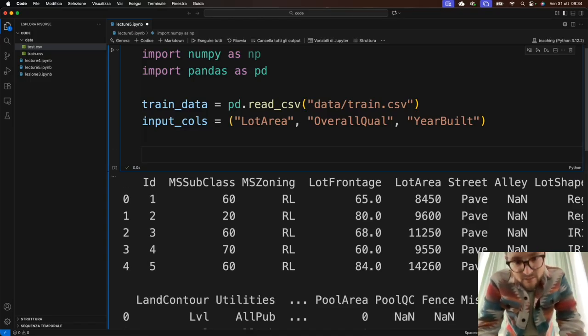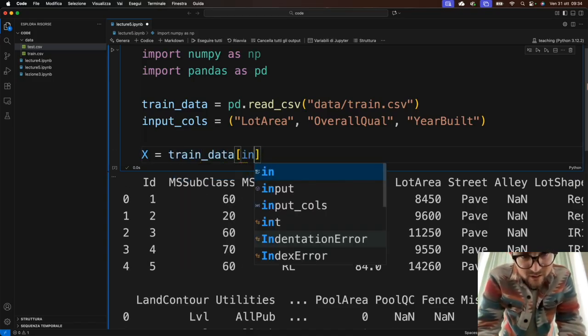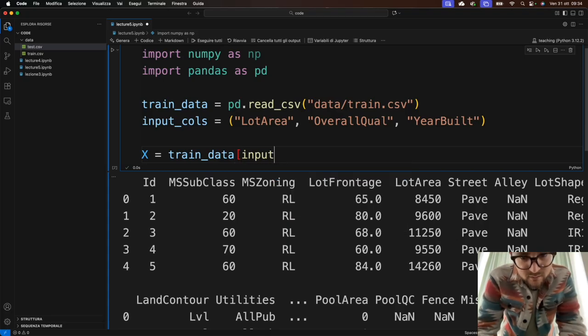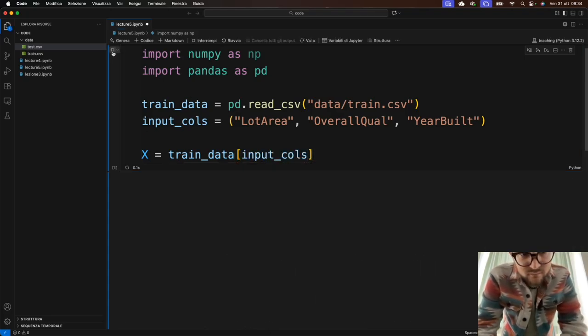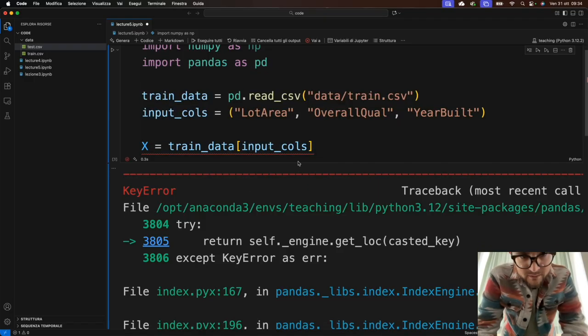And then I want to extract the columns from train_data. I don't remember which function to use.